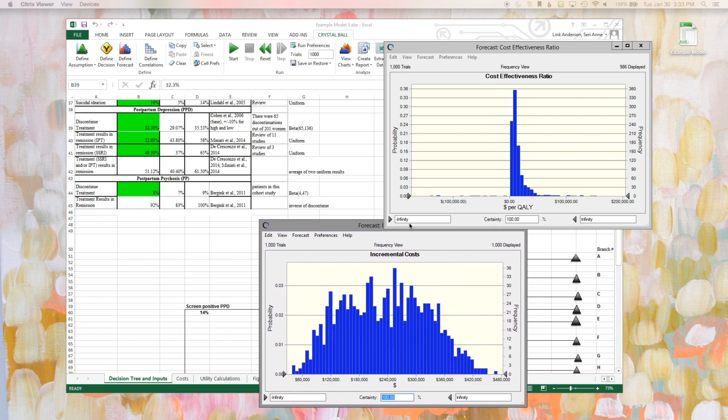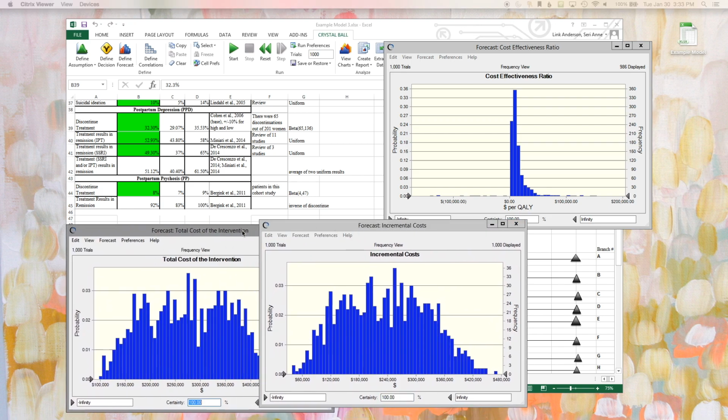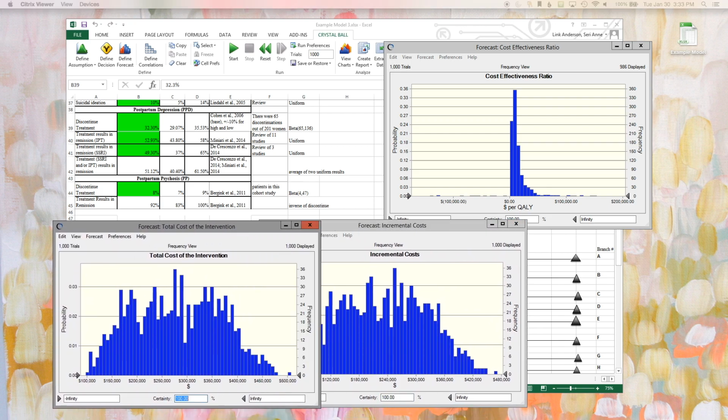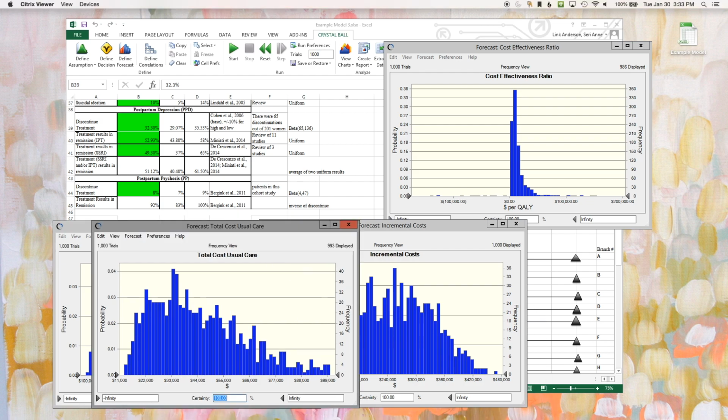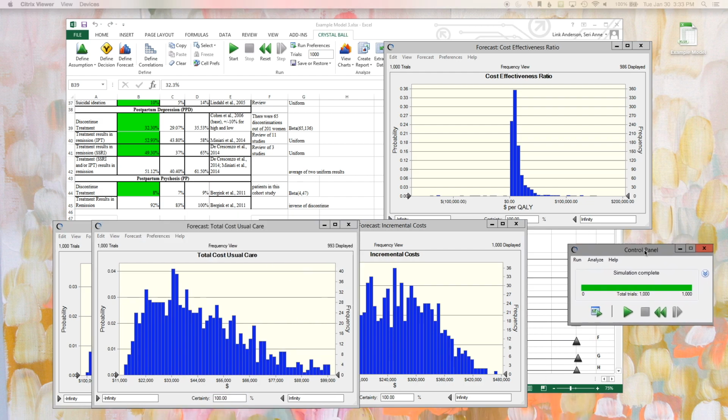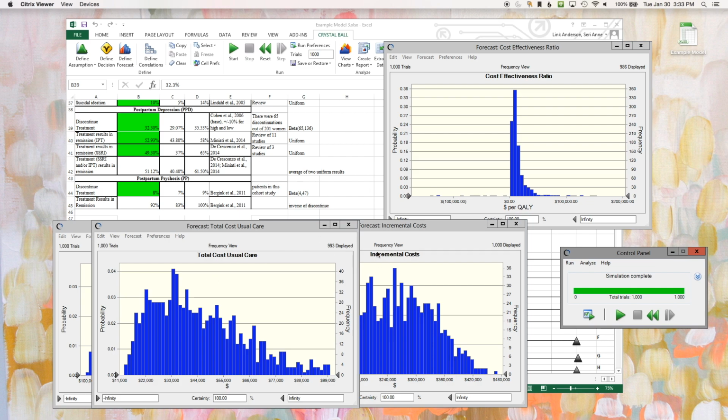Basically, I got a box for every light blue cell that there is in my model, which means that there are like 8 boxes hiding down here. So I've dragged up a few of them so that you can see, but in general, I don't find these charts particularly useful. That may just be me.